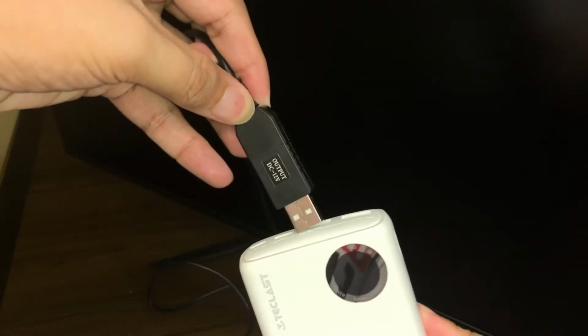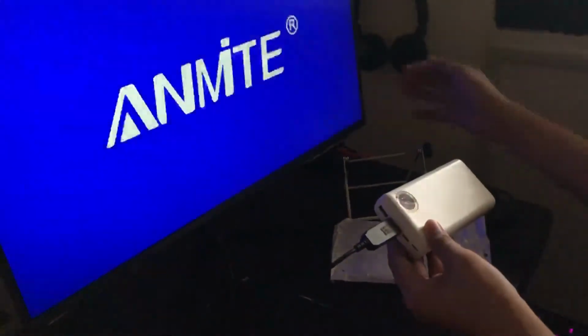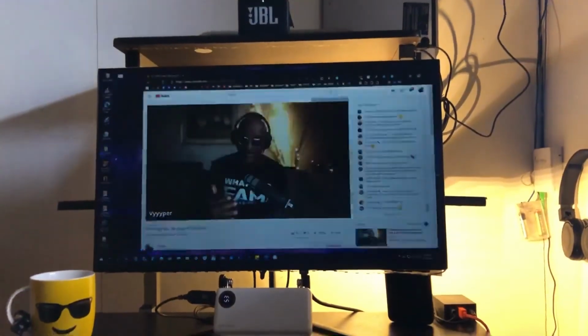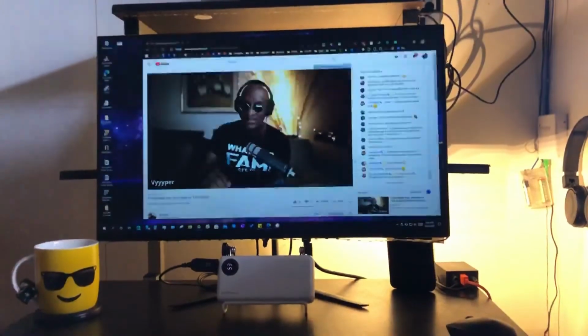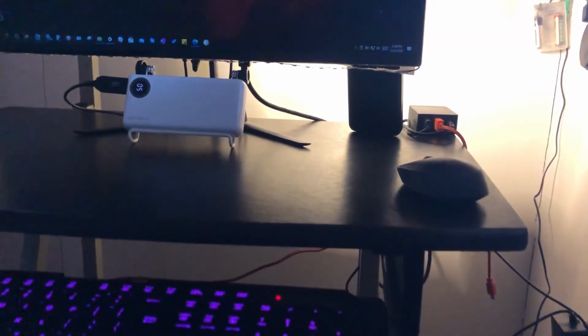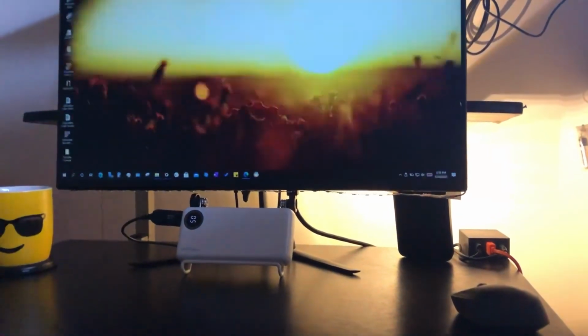You have to use a step-up USB converter, like a USB converter that converts power from 5 to 12 volts, and it works. Though you can see some flickering while the device is running, but in person, the flickering is not noticeable and magagamit mo talaga siya. Yung brightness is not that high, around 15 to 20%, which I think is okay for me personally. And this is very useful sa mga nag-work from home na madalas yung brownout or power outage sa area nila. It depends sa power bank.